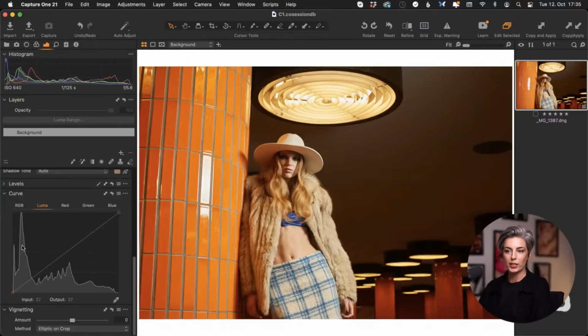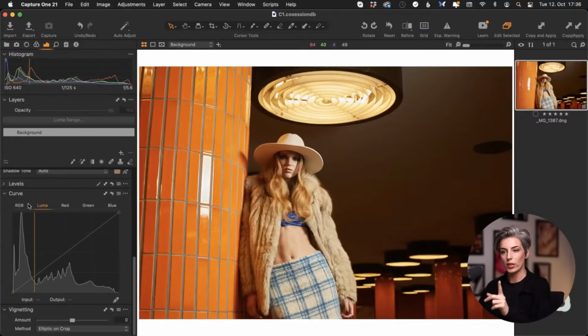So we can see, using this kind of graph on here, there's actually a lot going on in the left side. There's a lot of darker areas in my image, which makes sense when I look at the image. I have these lights that are really, really dark, almost black probably. And then there's not much really, really bright areas. Yeah, there's the light and her face, but actually it's not super, super bright. It's just a little bit down here. I can add a control point.